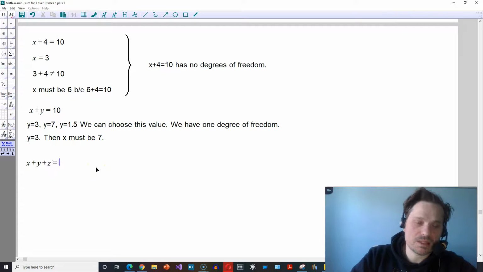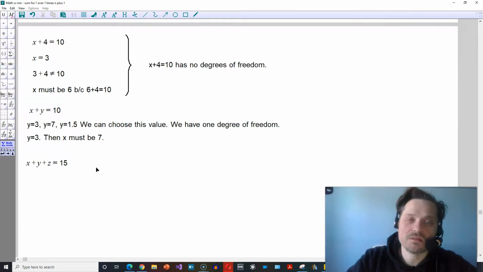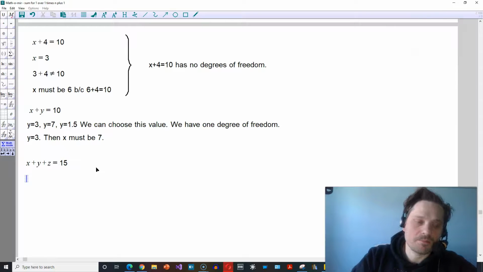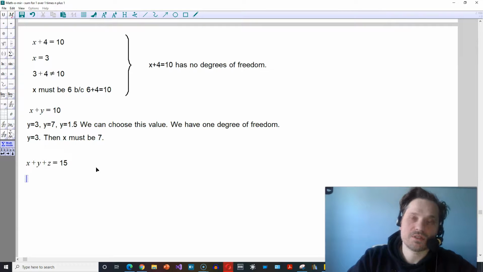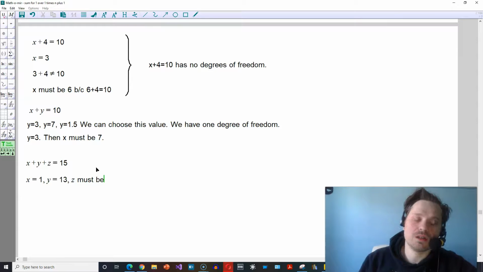x plus y plus z is equal to 15. You really should pause the video and decide already how many degrees of freedom this equation has. But let's think about it. On the left side, I have 3 variables, x, y, and z. Of these 3, I can, for example, arbitrarily decide that x should be equal to 1 and y should be equal to 13. Why not? I can do that, no problem. Which means that z is not a choice that I have anymore. As long as I want to follow the equation and say that it must be equal to 15, then z must be, well, 13 and 1 is 14, so z must be 1. Because 1 plus 13 is 14, plus 1 more, the value of z is equal to 15.